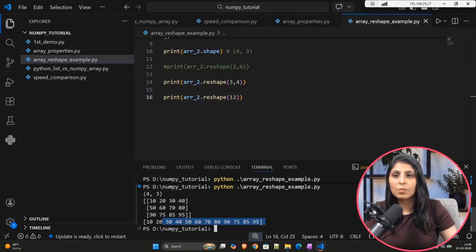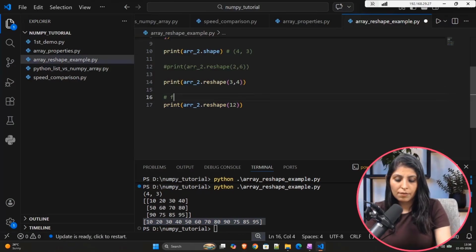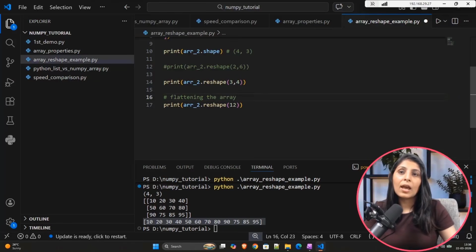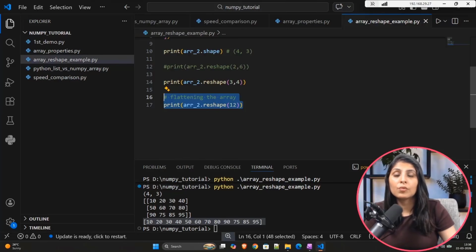See, you have the output in one single row. And guys, this part is known as flattening the array. And this we use in object detection, and we use it in image related algorithms. They all use this part, flattening the array.